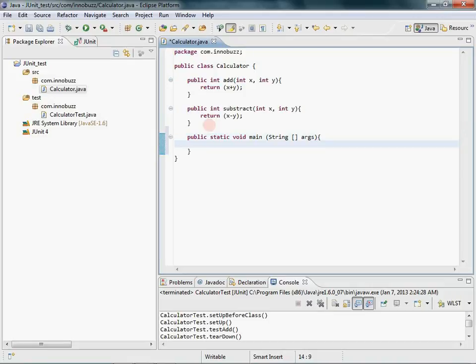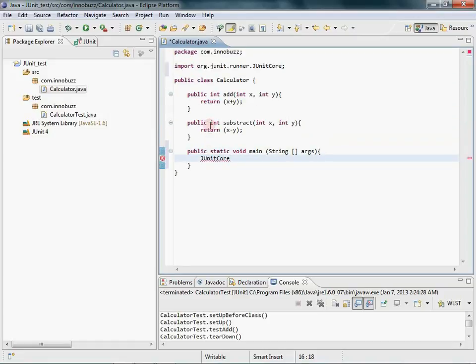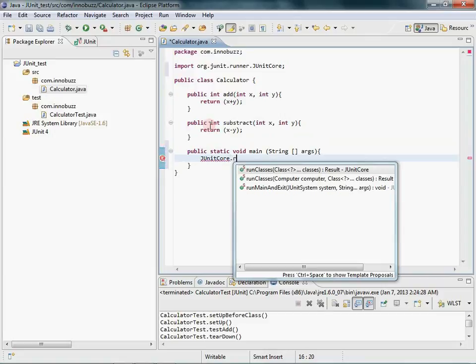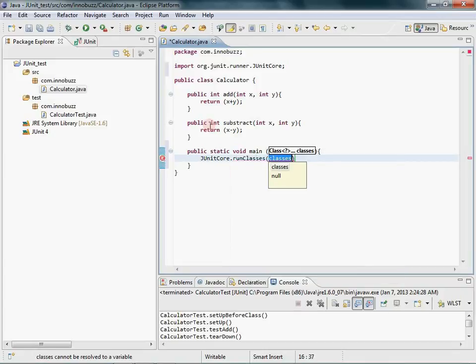in this method we have something called JUnitCore. So this JUnitCore given by the JUnit framework consists of the runClasses method. Now this method will allow you to run the test class within your Java code, that is the Java class Calculator. In this scenario, what is the test class I need to run?